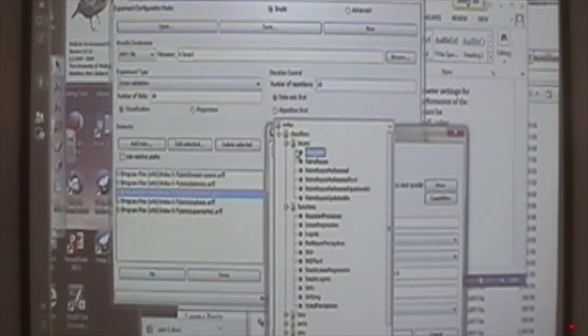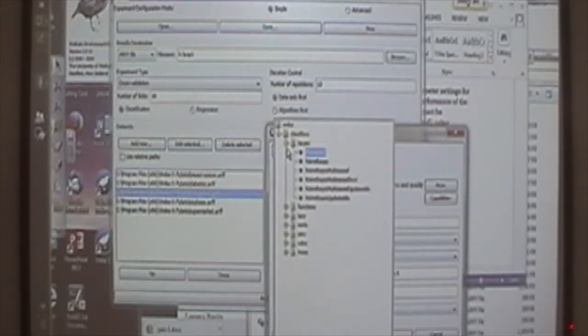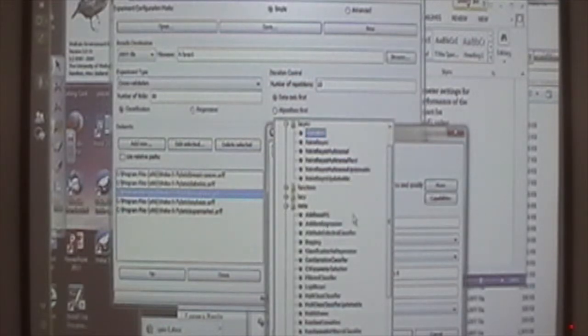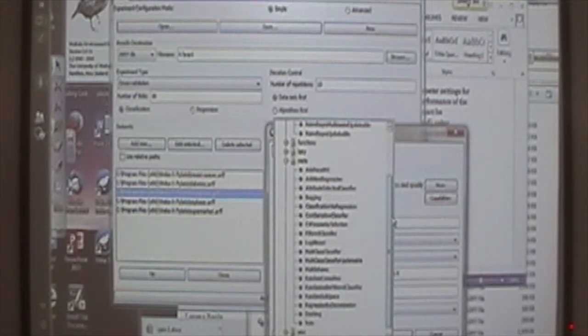But we'll proceed with the other ones. We're going to choose an ensemble method, which comes from the meta class. Any particular choice here anyone wants? Let's go long, whatever that says, long.